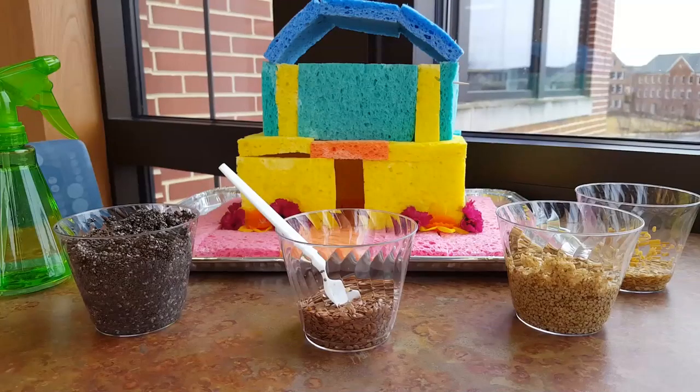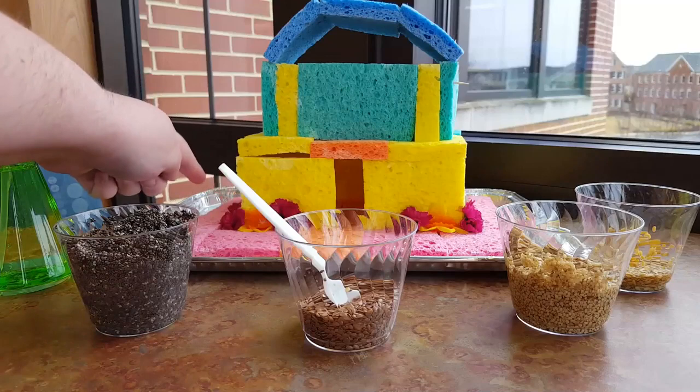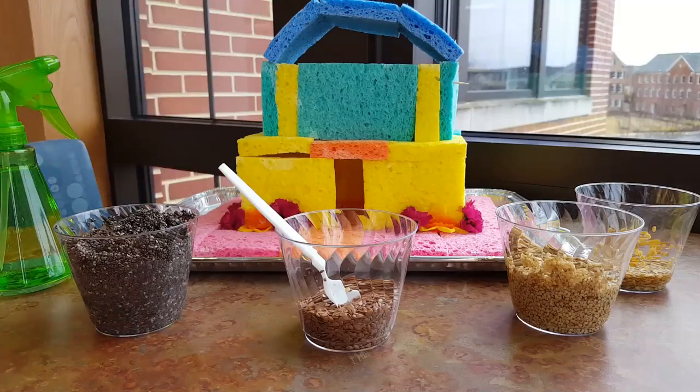Now we did a little bit of a time skip here. Following the instructions I gave you for the first level of the house, I went ahead and constructed a second level and a roof. Again, the size of my house — you do not have to go this big. I chose to do it just as an example for you guys. I also went ahead and took the little remnants of the silk flowers and decorated it a little bit just to give it some pizzazz. This is an additional step; you do not have to do this.